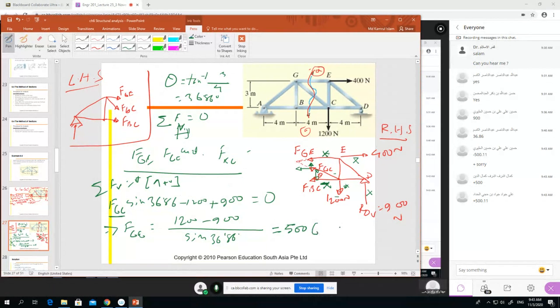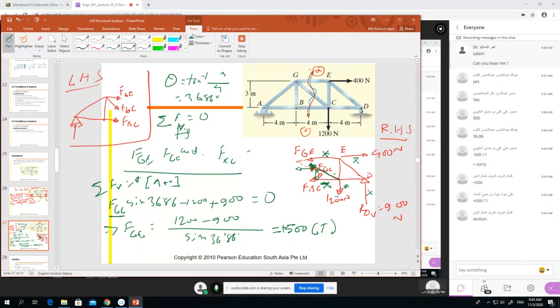So what is it? Is it tension or compression? Tell me. Ali Jawad, Kamal Ashraf, Hussain Jawad. Now tell me, it is plus. We got the plus result. So is it tension or compression? Tension. Thank you. Tension, because we assumed it away from the joint. It's going out of the joint, and out of the joint means tension. We assumed out of the joint and we got a plus result, so that means it is tension.